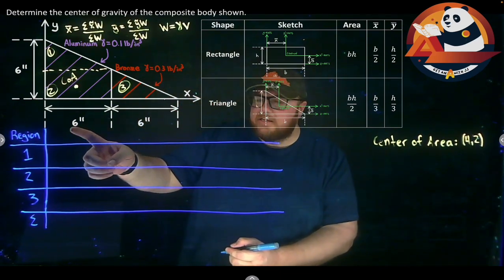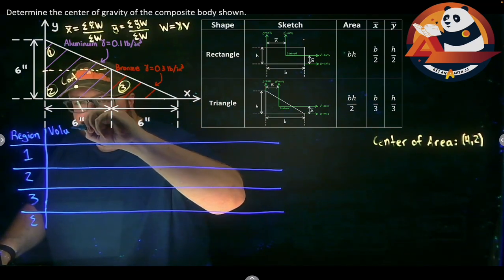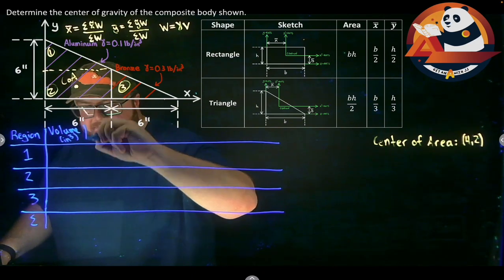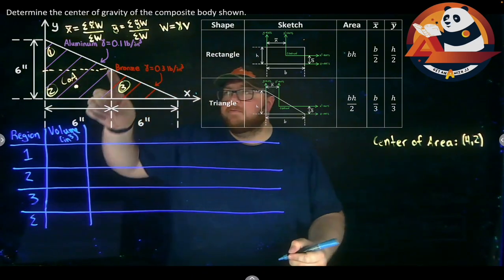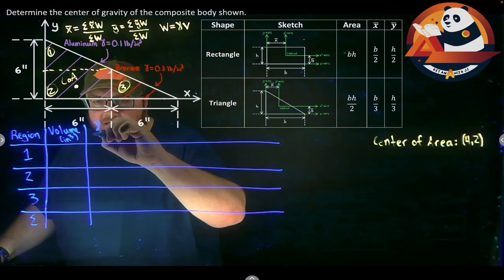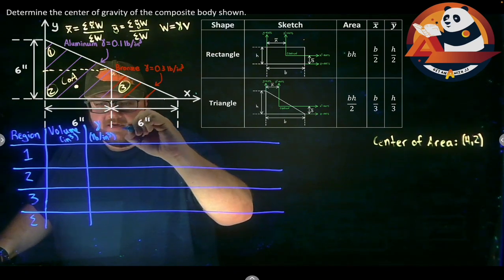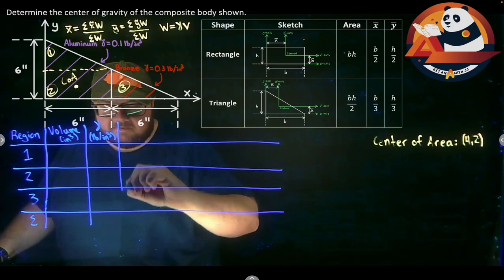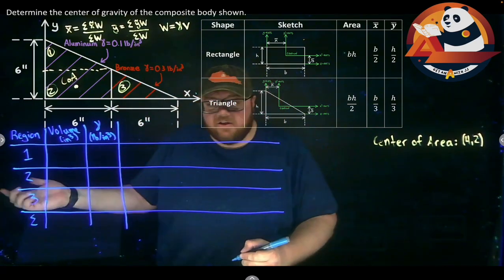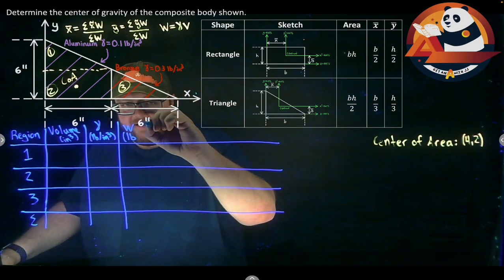Let's do a volume column, and we'll get that in cubic inches. If we know our volume, let's pull those gamma values into our table. So we'll put in gamma in pounds per cubic inch and set that up as another column. If I have volume and gamma, we said we can multiply them together to get the weight. Let's make a weight column then, so our weight in pounds.